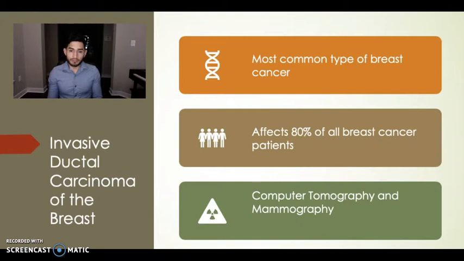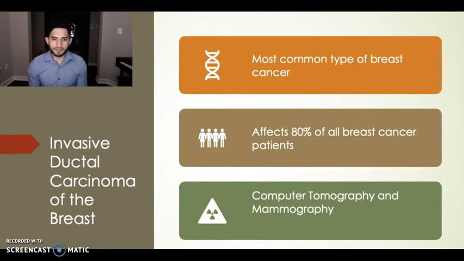The imaging abilities of computer tomography and mammography play an important role in the diagnosis of this condition. Both of these modalities are used to locate and diagnose invasive ductal carcinoma, respectively. The interesting fact about invasive ductal carcinoma is that it originally starts asymptomatically and it is detected during a routine screening mammogram. Other cases are detected in the form of a new lump or mass in the breast.